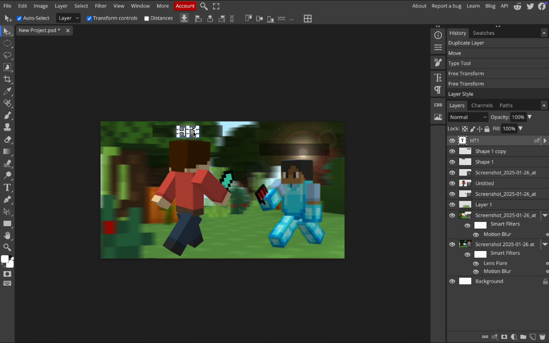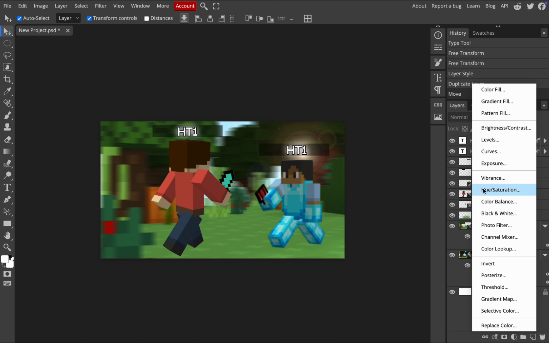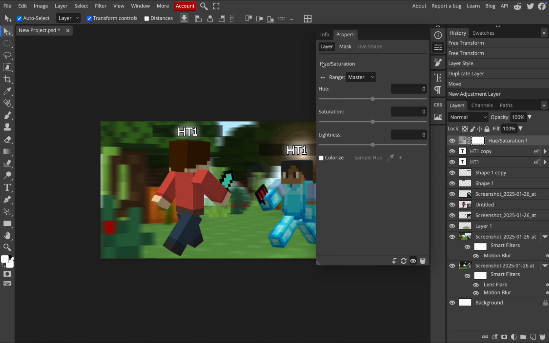We can do that, and copy and paste the layer and do that over here as well. And so that's practically it. But if you want to make it look more appealing, which is what I did, you go to this button right here and you can change the saturation and all that. That makes it more clickable. If you turn up the saturation, it makes it more colorful and better looking. And then you can also change up the lightness.